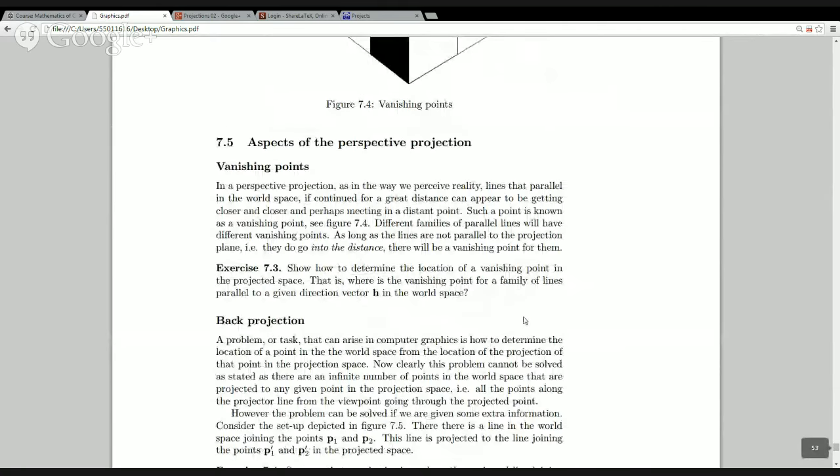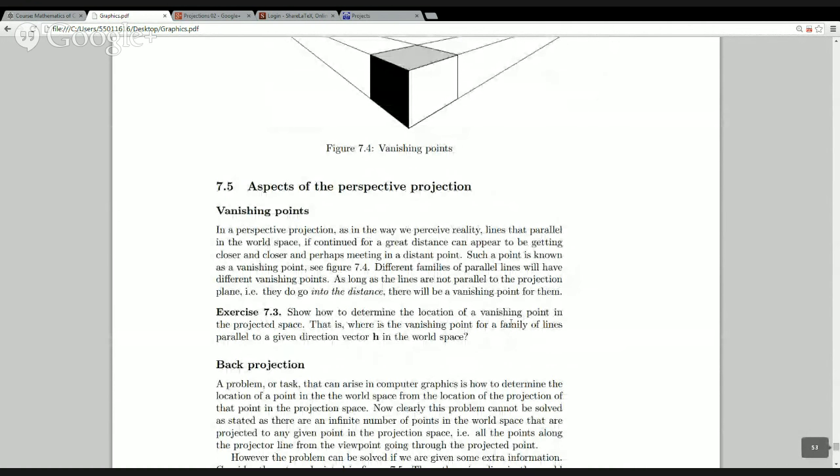So what that means for us here is that r prime x will be equal to f into px plus mu hx, because that's the x coordinate that r has up here. This is what rx is, divided by the z coordinate, pz plus mu hz. And similarly, r prime y, the y coordinate of the projected point, will have a similar form, except in the numerator it will be py plus mu hy, all over, again, pz plus mu hz.